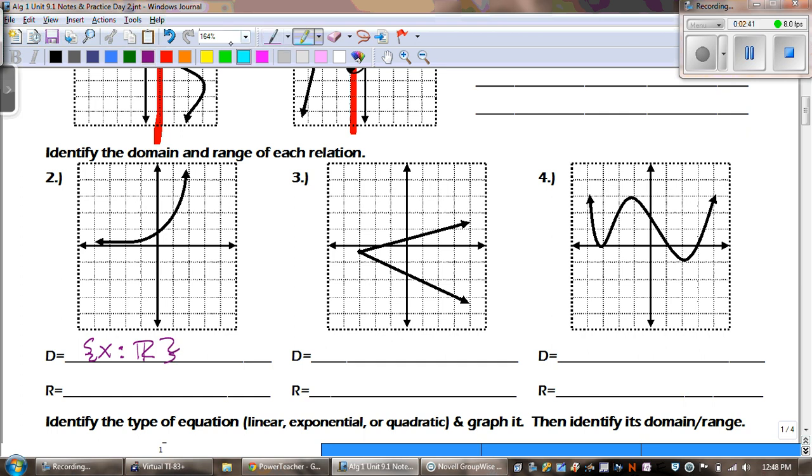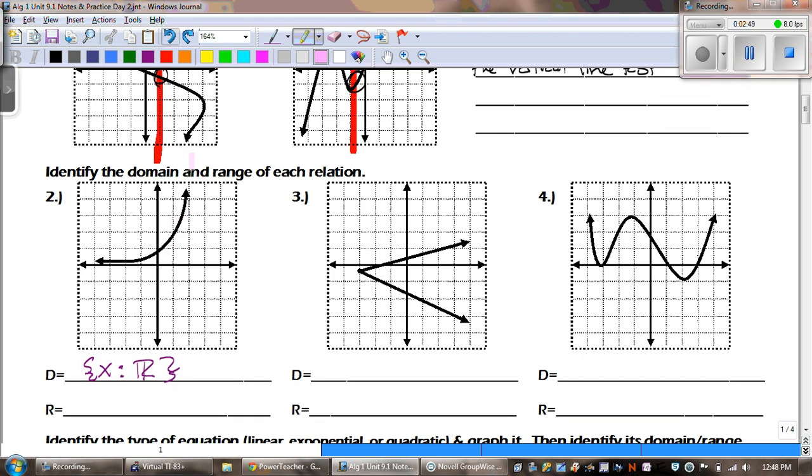Now let's look at the range. The range is up and down. Now I can see that up, it goes on forever. But what happens as it goes down? It looks like it gets closer and closer and closer, but does it ever touch 0? No, it doesn't. Okay, so for this one, we have to be a little bit more specific about why it doesn't touch 0, but it's always greater than 0.